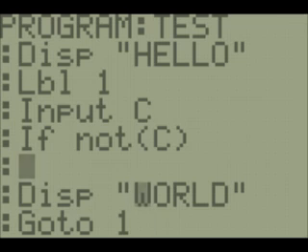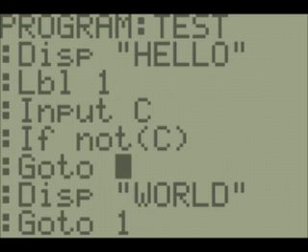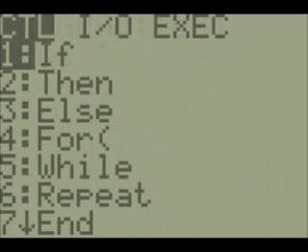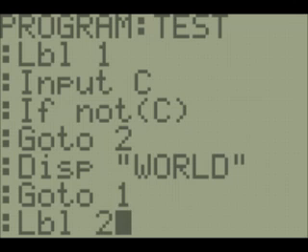But how are we going to break out of this loop? How are we going to skip this goto if it's all the way down here? And the way we can do that, well, we could put in a then and reverse our if statement, but what we can instead do is go to label 2. And now we have to put in our label 2, and we want label 2 to be down here after the end of this loop.